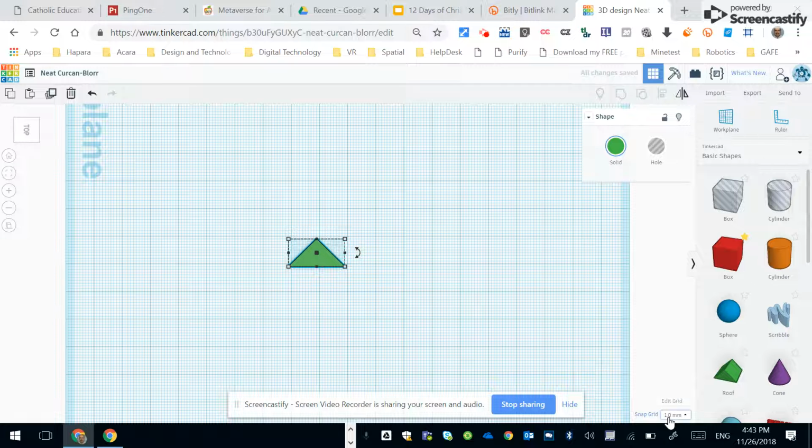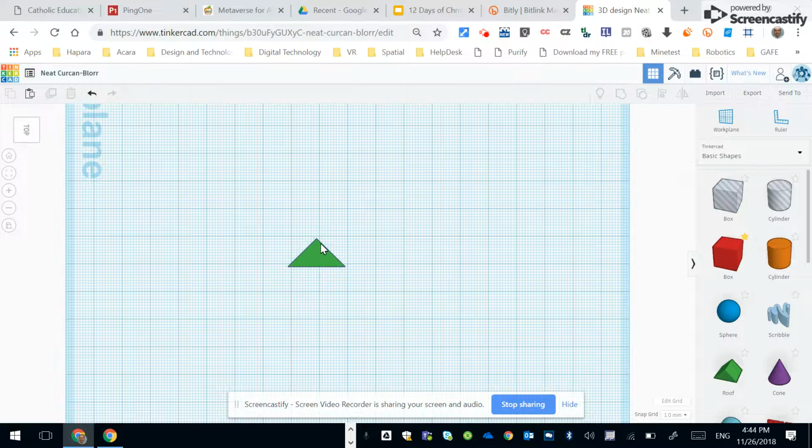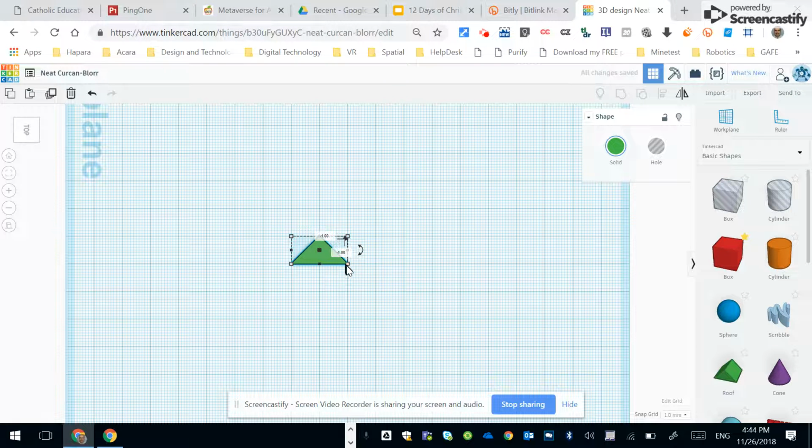In the bottom right-hand corner, I've got my grid set to 1 millimeter, so I think you'll find that pretty useful. Just going to drag it across a little bit until it lines up with the grid. I just want to align it with those lines. And now I'm going to go to the right-hand square. I'm going to drag that out till it comes out to 30 millimeters.